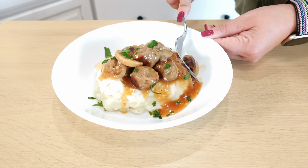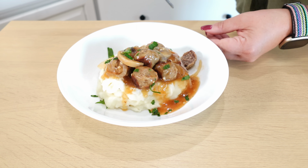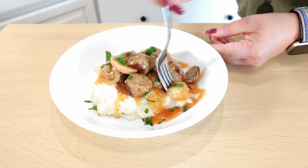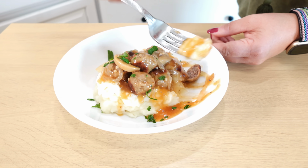Get some of our meatball, perfectly cooked, perfectly tender in there. Get some of our gravy and our mashed potatoes. Maybe an onion. It's good. You like it? Oh my gosh, it's really good. I mean, that is so perfect.